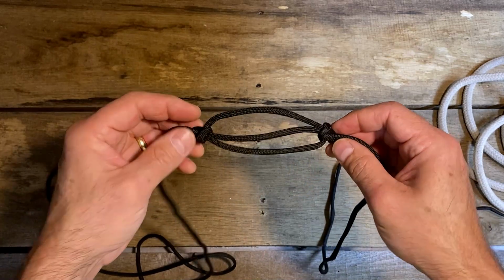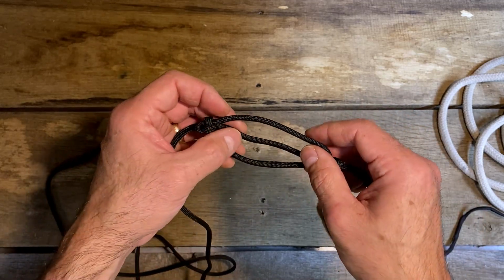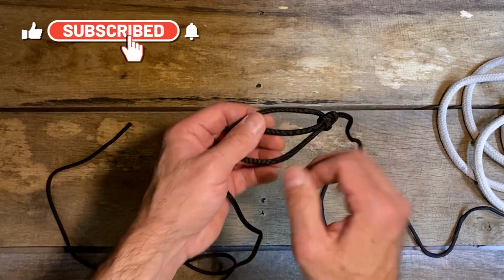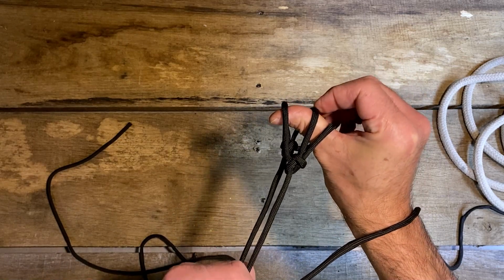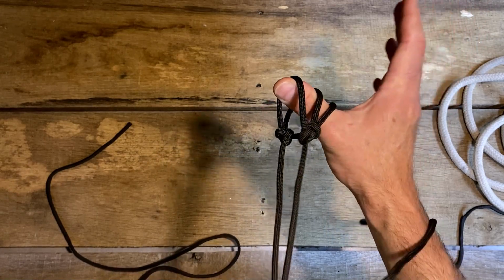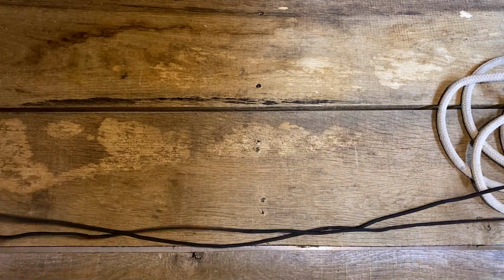So now we've got our pouch. Now, I will say I have used this type of sling, and you'll obviously need a larger stone. You can't use little tiny rocks because they'll fall through here. So a little bit larger stone, so that when it sits in there, it's cradled by all 3 of the lines like that. So you'll want to put some tension on these. Snug these down. Now, what do we do with the ends?